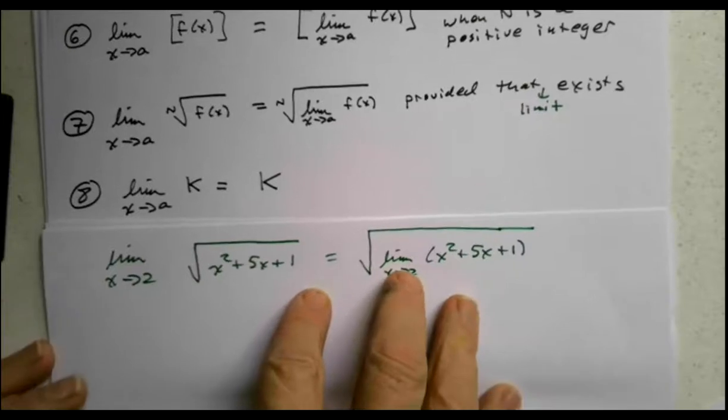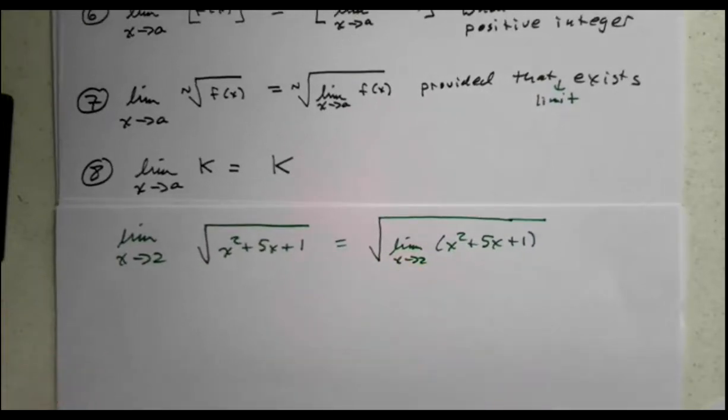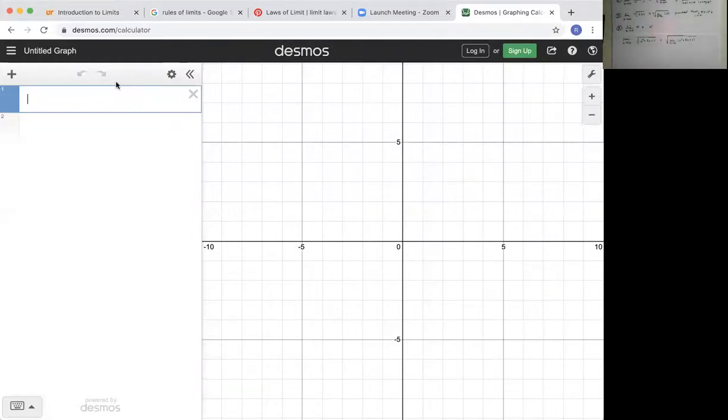The limit as x approaches a of a constant is a constant. Now, I'd like to look at Desmos for that for a minute, if I can. I have to have it loaded. Doesn't look like I have it loaded here, so I will go ahead and load Desmos now. Here we go, Desmos. So I want to take a look at a constant like the number 7, f of x equals 7.